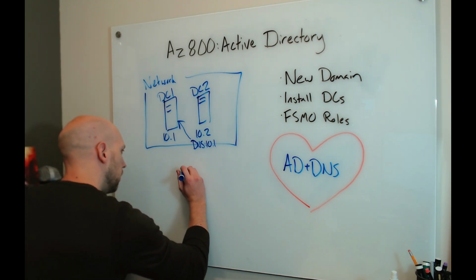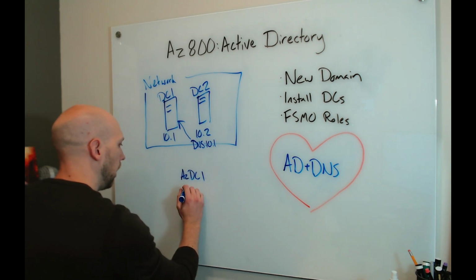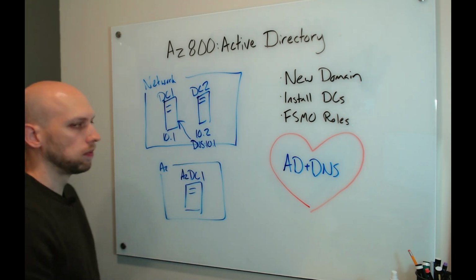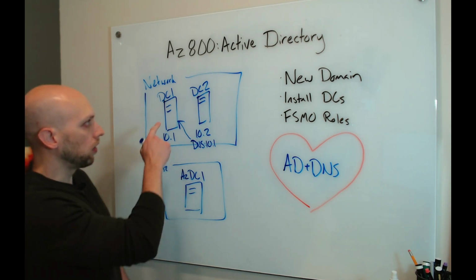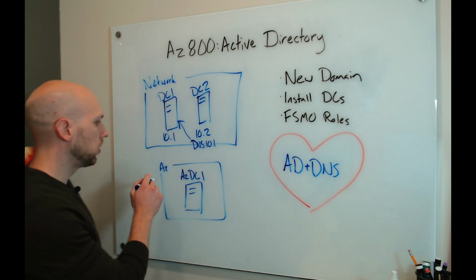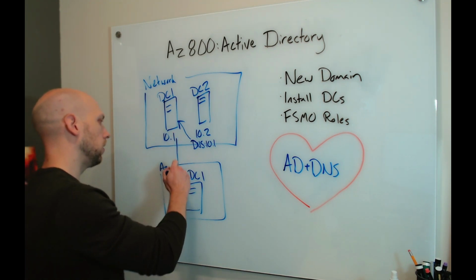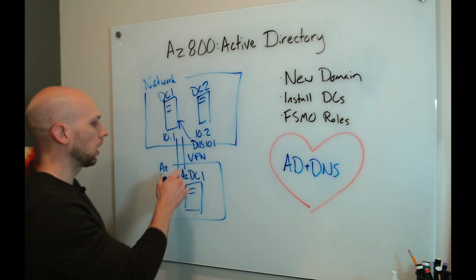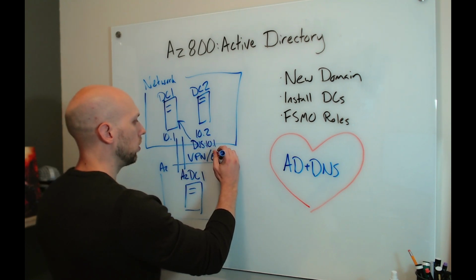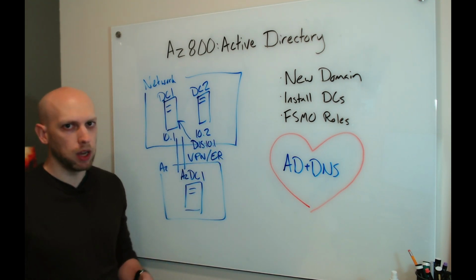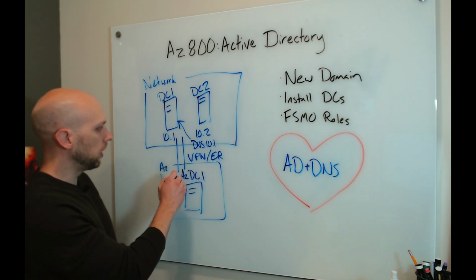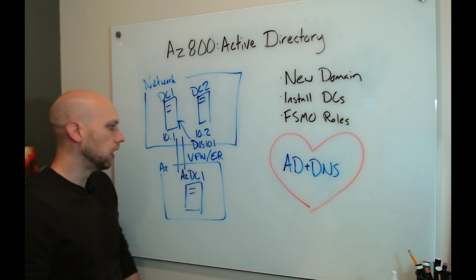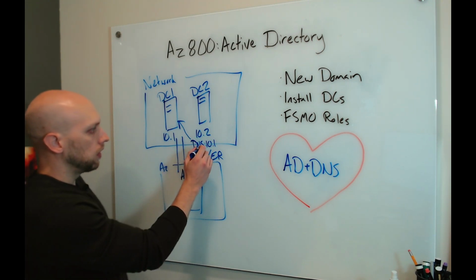So let's say we have a server in Azure. We're going to call it Azure DC1. And this is our Azure environment, separate from our on-prem network. Using the prerequisites we talked about already, it's exactly the same thing, it's just extending that environment. The difference is this is in Azure, so you need connectivity. Either a VPN, which is more common for small or medium-sized businesses, connecting your Azure environment and your on-prem environment, or if you're in a larger business, you might have an ExpressRoute, which is like a direct pipe to the Azure environment. What this allows then is network connectivity between Azure and your on-prem network, which is the first prerequisite, network connectivity.